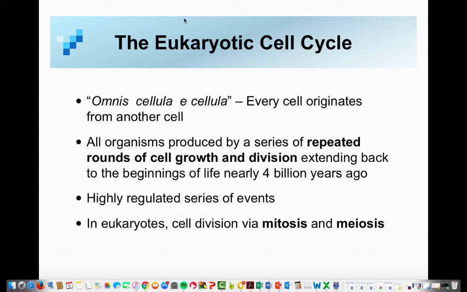So when we want to grow and get bigger, or we want to replace old cells, we do that by dividing those cells, right? And we know this extends back nearly 4 billion years, and you're going to talk more about this information when you get to Bio 2 and evolution. It's very highly regulated, and there's 2 divisions. There's mitosis, which is for somatic cells, which remember these are things like liver cells or skin cells, and meiosis, which is for sex cells, right? So the one we're focusing on here is going to be mitosis.